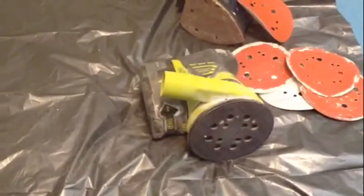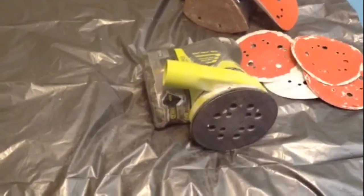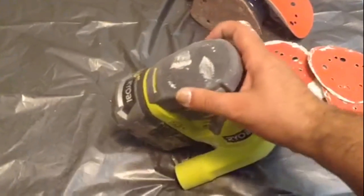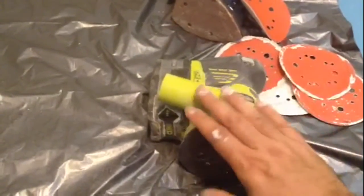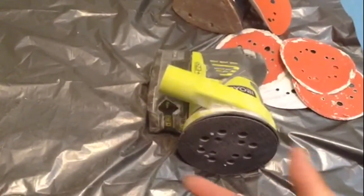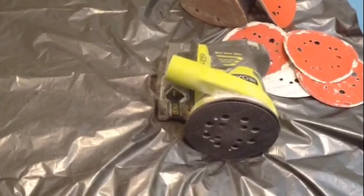It works really well, and that's what we're going to show in a demonstration. As for the controls on this, just a basic on and off button. That's it. It oscillates as it spins, so it doesn't spin super hard. If you get your hand on there, you touch it, you expect no damage. Other than that, it's just removal of the battery. That's the only buttons or controls to really know on this type of thing.